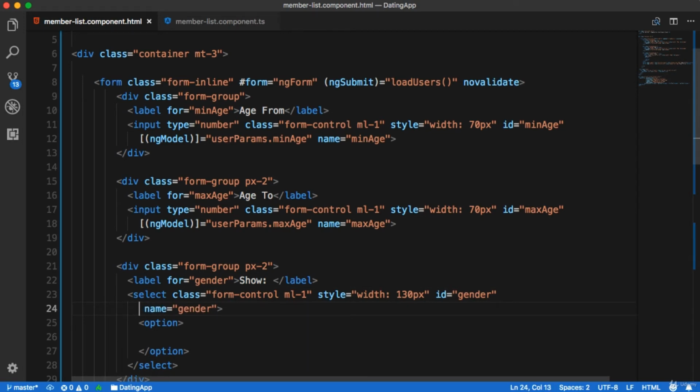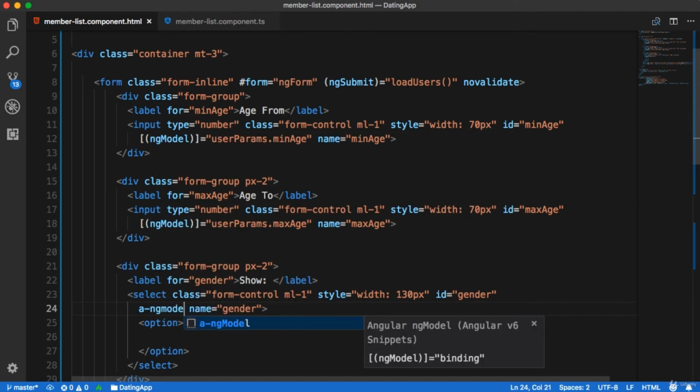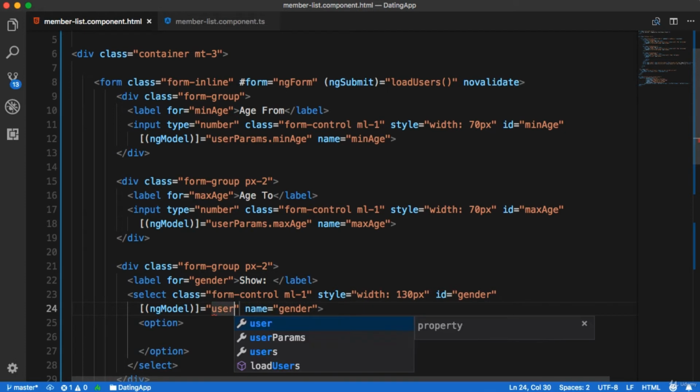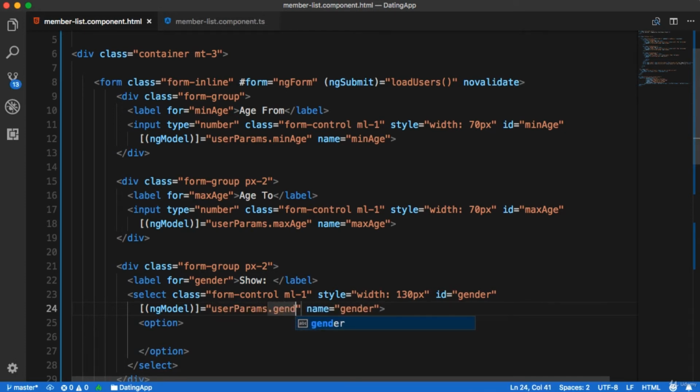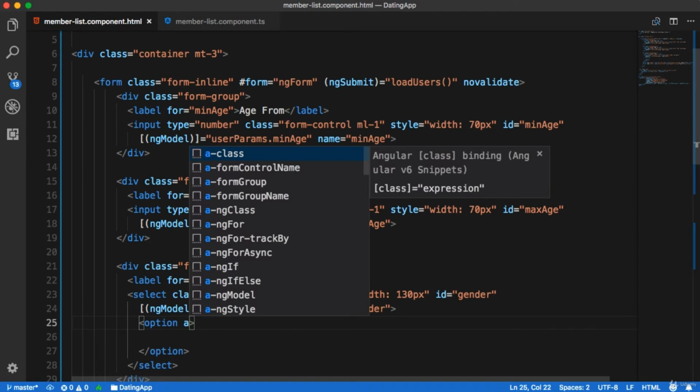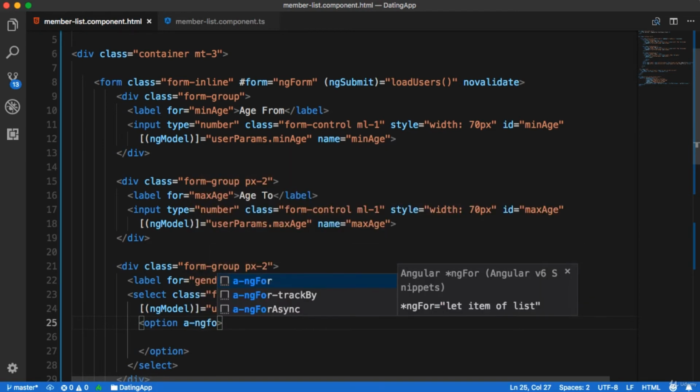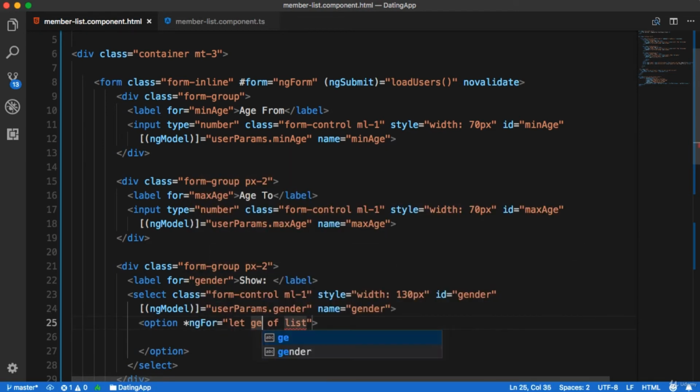And in this select, we'll say a-ngModel equals userParams.gender. And then in our option, we'll add an ngFor so that we can loop over the genders in our gender list and display them as options that the user can select. So we'll use the a-ngFor snippet, and we'll say let gender of genderList.